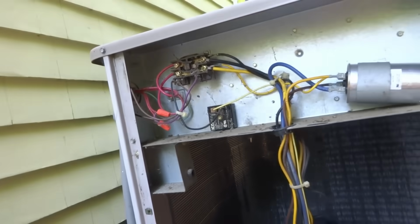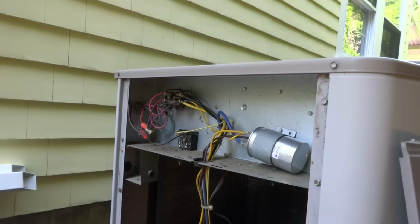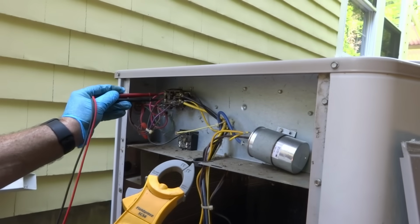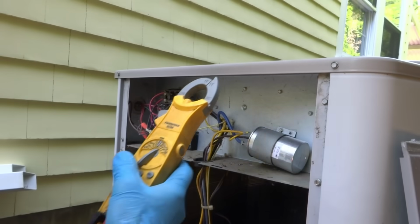We're gonna do some disconnecting here and see what the hell's going on. Could be probably the compressor. Alright, we'll make sure we got no power here. Make sure the power should be off because it tripped. Just want to make sure I got no power here because power's off. Alright, so let's see if we're shorted to ground.